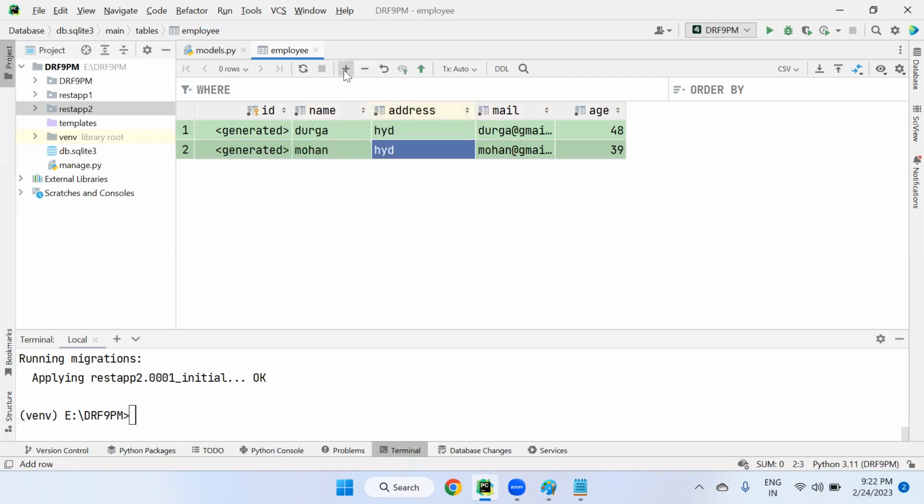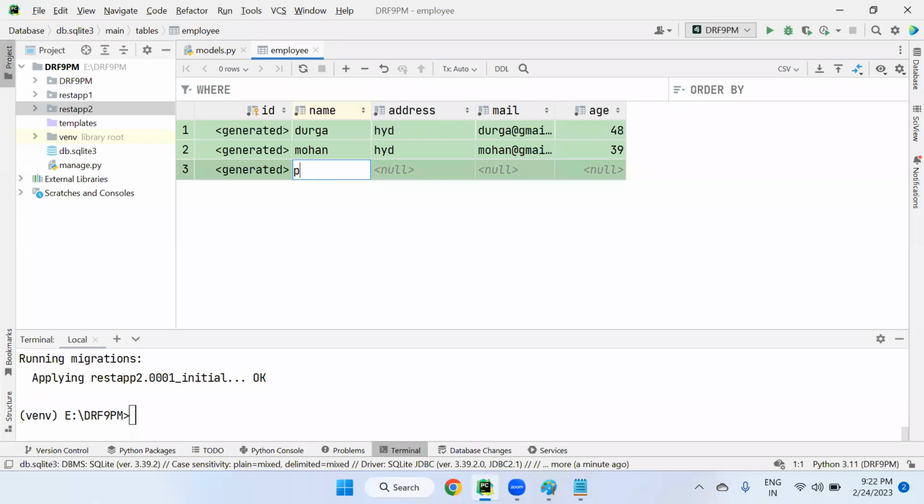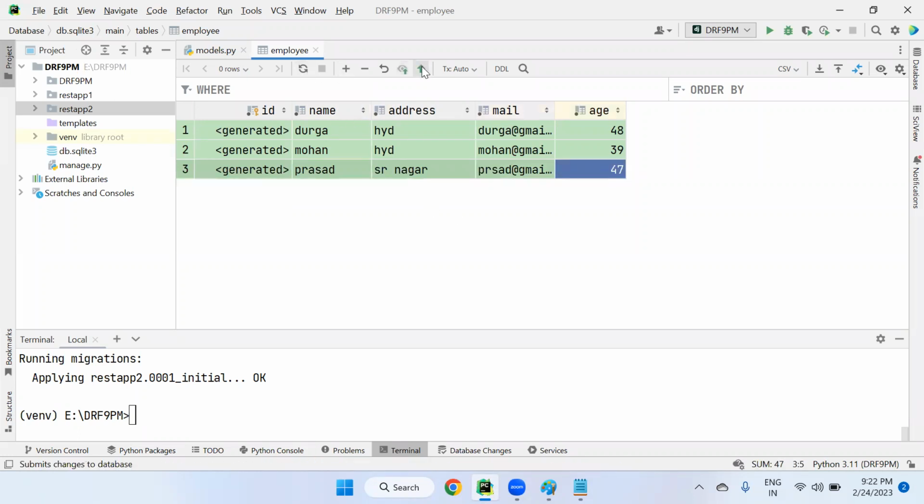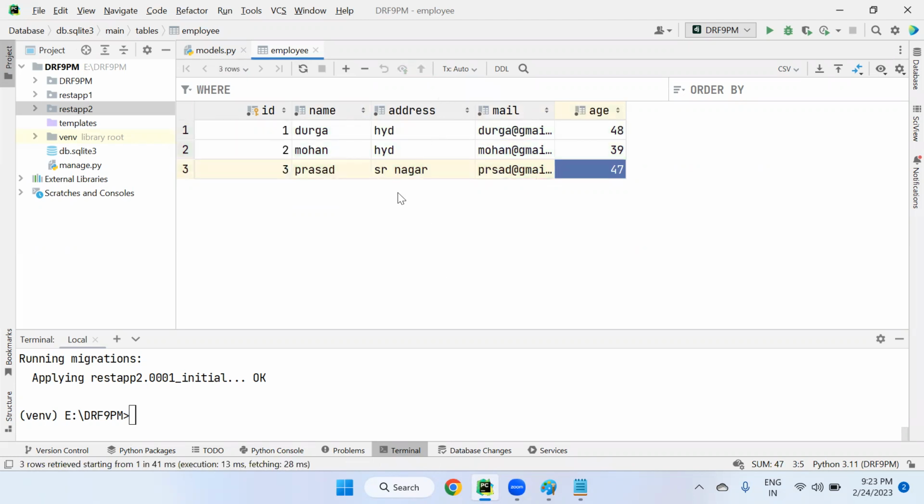Now you can see these are the records. Three records are enough, sir. Let's click on the green arrow mark, update, submit button. Now the model records, three records, are there.